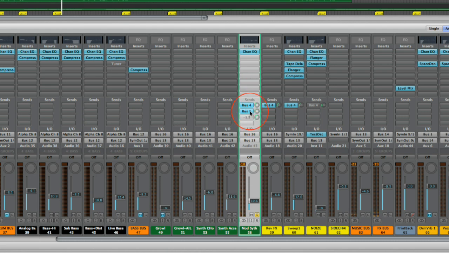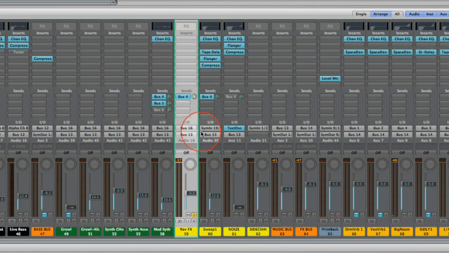You can play around with each one. We ended up going with the quarter note delay, and that was what was used in the final mix. Now for the reverse effects track, we simply just added some of that big room reverb.